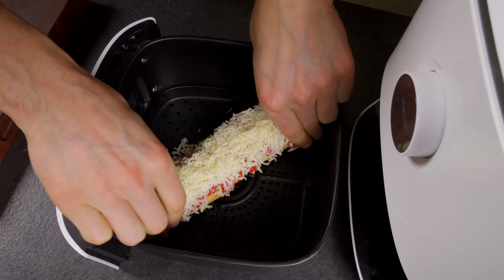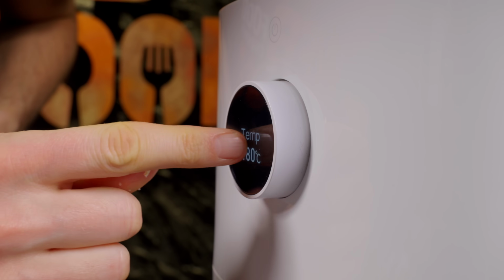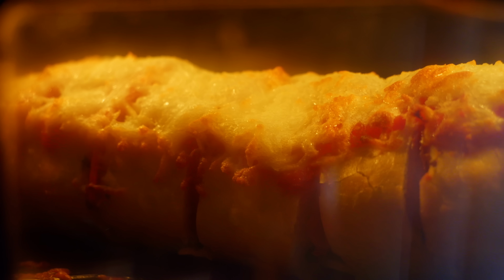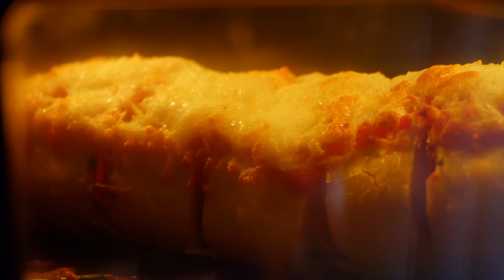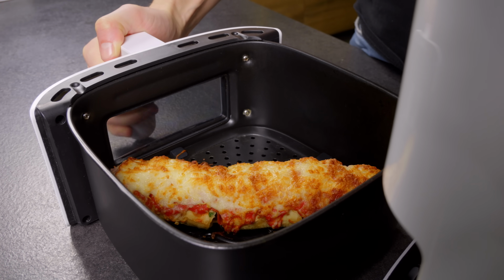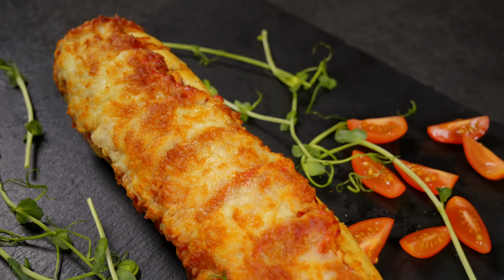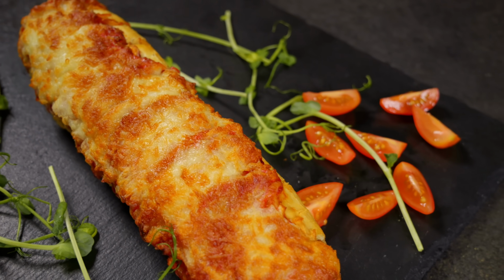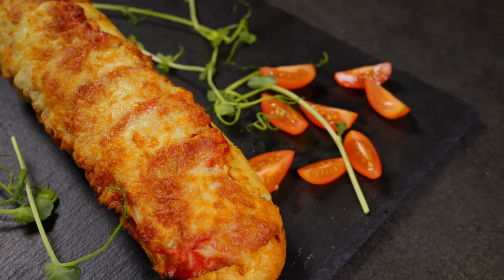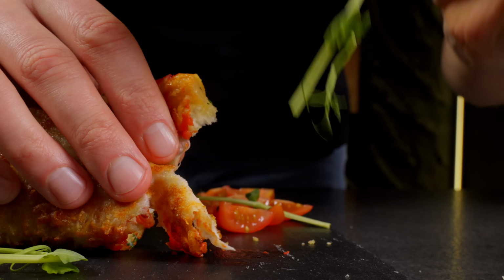Place the baguette into the air fryer and bake at 180 degrees Celsius for 15 minutes. Once it's done, you'll have a warm, cheesy and perfectly golden loaf that's like a cross between garlic bread and pizza. Serve it as a snack, a side dish or just enjoy on its own. It's quick, easy and absolutely delicious.